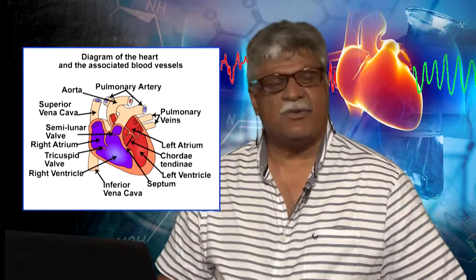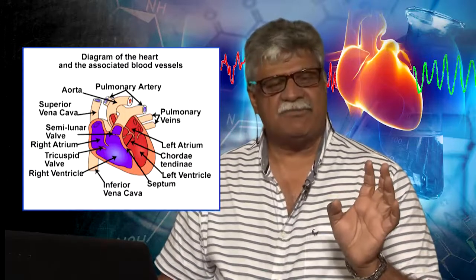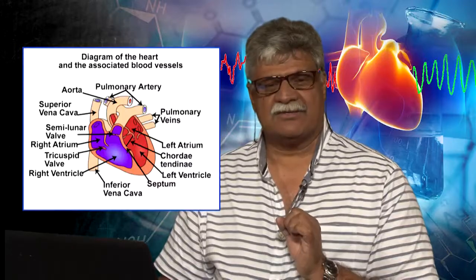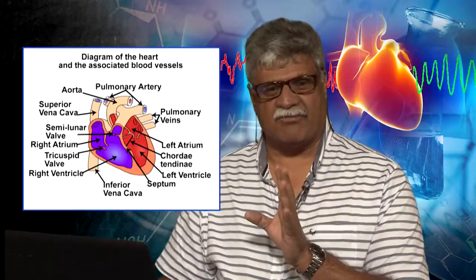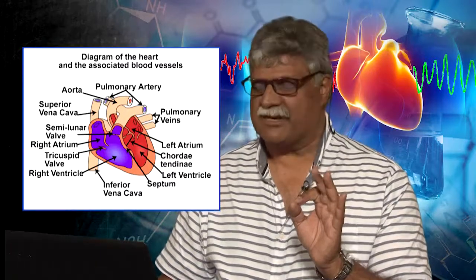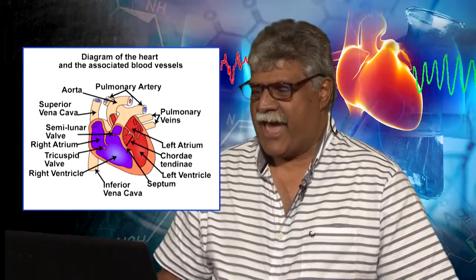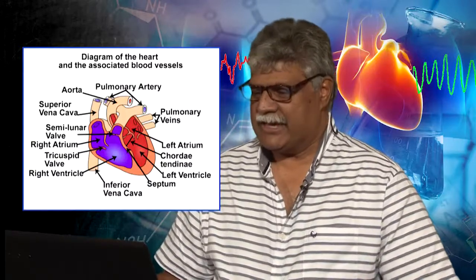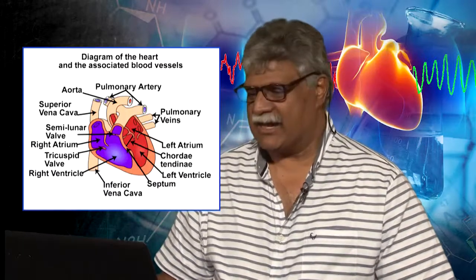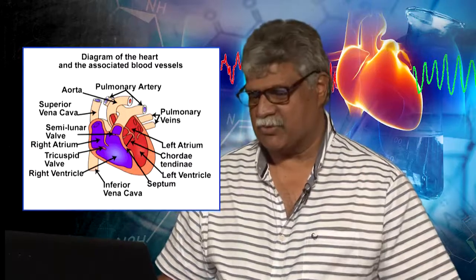By the way, this is called the pulmonary circulation of blood. And anytime you look at the word pulmonary, you must understand that this refers to the lungs. So the pulmonary circulation of blood refers to the blood that circulates between the heart and the lungs. So the right ventricle pumps blood to the nearby lungs, so it does not have to have very thick muscular walls.